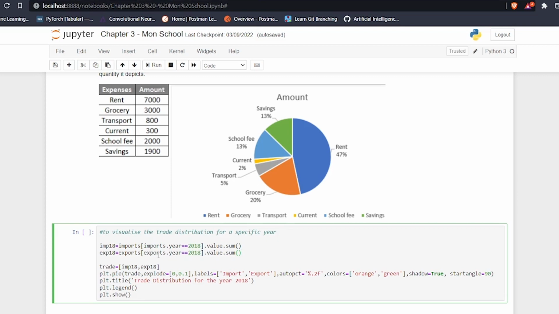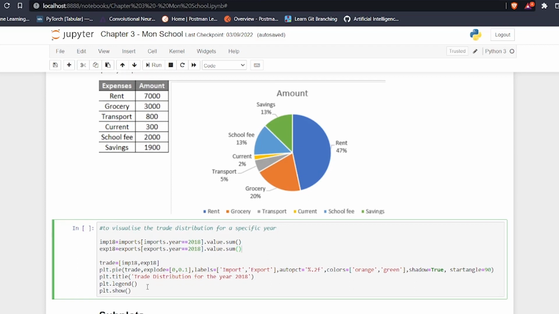A trade deficit is when we have bought items from other countries more than we have sold to them. So let's say if I have bought 100 rupees from China but I have sold only 60 to China, then there is a trade deficit of 40, right? So that is what we want to see. When imports are higher than exports, then there is a trade deficit.